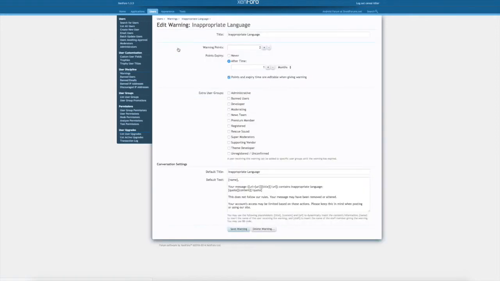Moving right along, inappropriate language results in 2 points, set at 1 month. Most of these are set to expire after 1 month, and this can be edited. For inappropriate language, the mods or whoever's issuing can move those warning points down and move the time, and it goes from weeks, days, to years. Years, that's crazy. But that can be changed all up. Once again, all these are filled in for all these warnings. They'll all receive a private message. If you set a new one, just make sure you fill this out and make everyone's life easier.